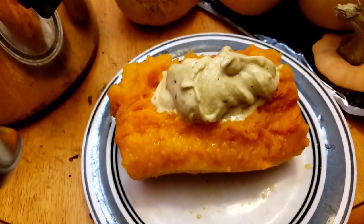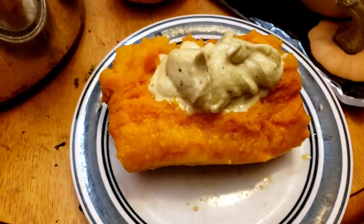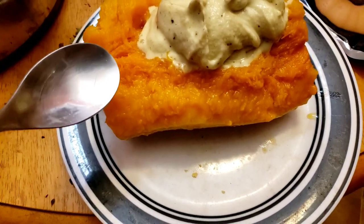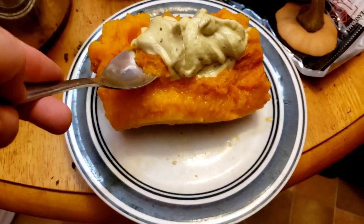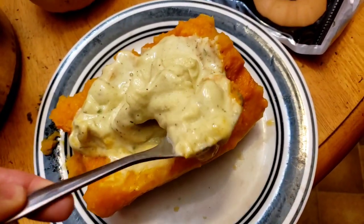All right, so this is the final results. Jalapeño banana ice cream is already really good — I already tasted that. We're going to try it with this now. Oh, so tasty. It's unreal. So good. How do I just come up with this stuff? It is so good. I just added more ice cream to the top of it.